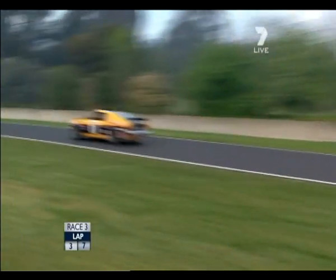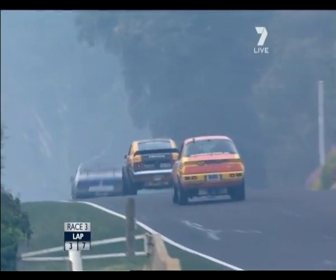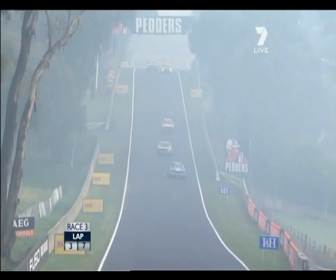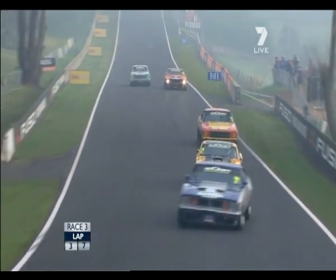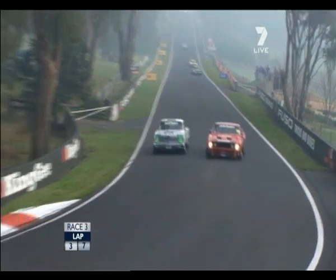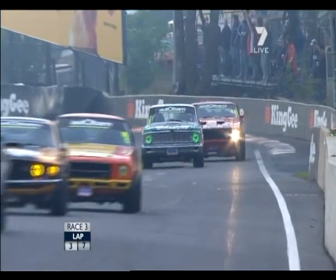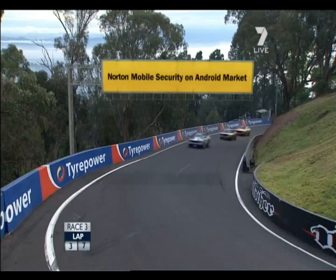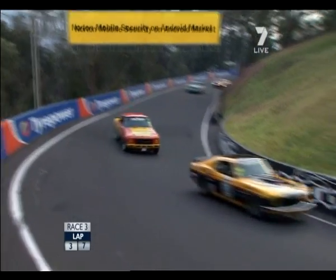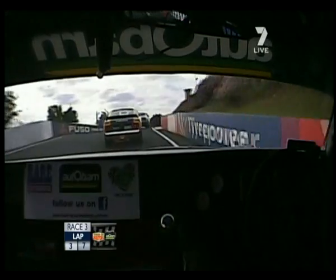I think pole here in 1981 was at 22.1 or 21.2 or something like that. It's funny how these cars in the 60s and 70s, the technology that they have now, we should point out to you that this is not strictly historic racing. Jimmy Richards here putting a move on Eddie Abonisa, grabbing 4th spot, but they freed up the rule book to create Touring Car Masters. They made the cars a little bit more modern in some of the technology and the safety systems, a bit more reliable as well, and it actually has got really serious in those 5 years, it should be said. And very, very competitive.